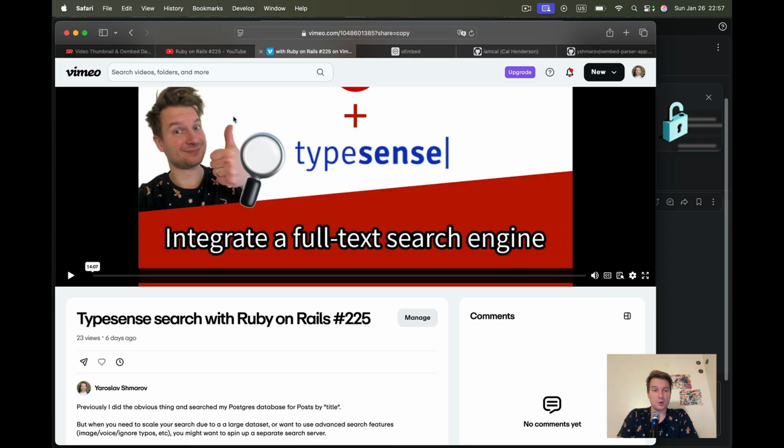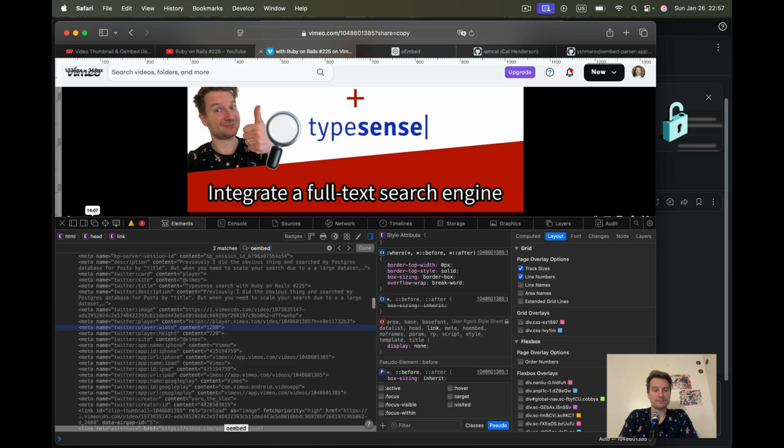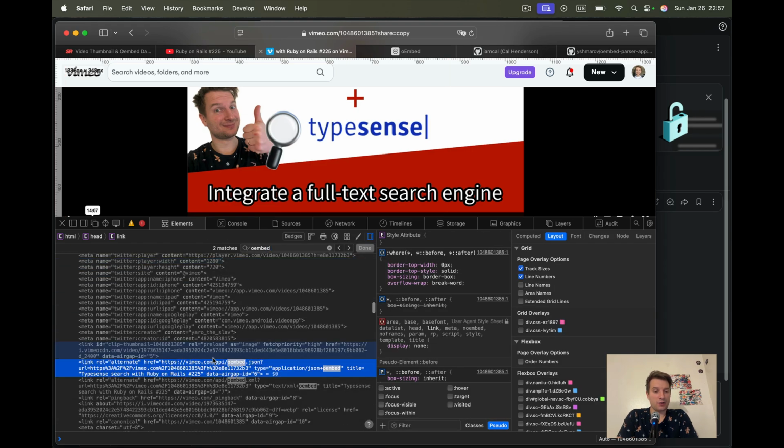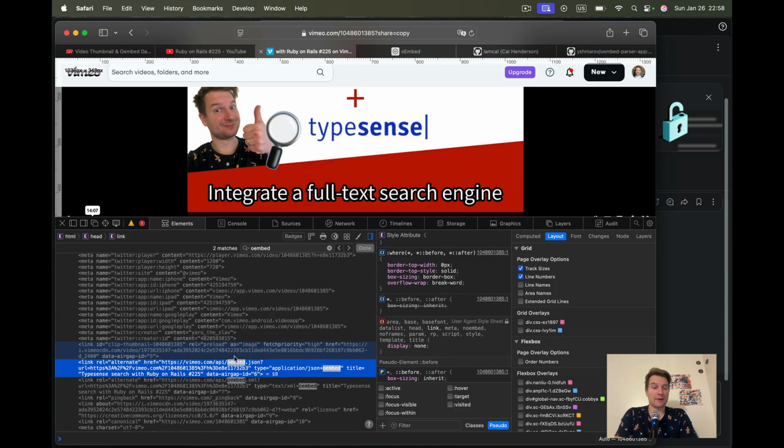Also, going to Vimeo, if I go to the inspector and search for oEmbed, again I have this link for the Vimeo API endpoint. You see the data is slightly different, but the oEmbed documentation specifies what data keys it wants to accept. And again, here I have this HTML that gives me the iframe to embed this video from Vimeo. So I have different API endpoints for Vimeo and for YouTube, and I want to have one input field to resolve all of them and display the embedded iframe.